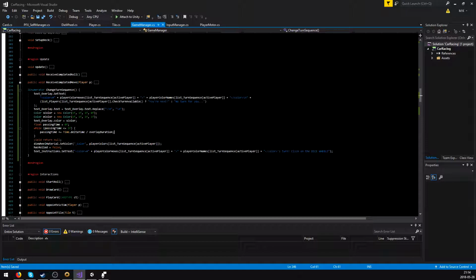Okay, let me give you a visual imagination. Suppose that to get out of this room, you need to take 6 steps. So to get 6 steps, you need to do 6 one-steps, correct? That's your Time.deltaTime, the one step. What happens if you divide your one step by 2? You get 0.5, half a step, so you get a much shorter step. How many half steps do you need to get to the end? 12, because we had 6 full steps.